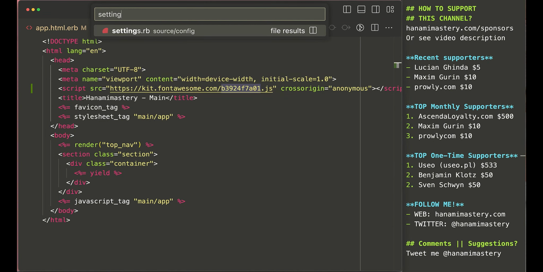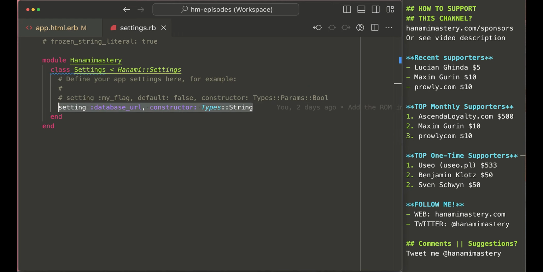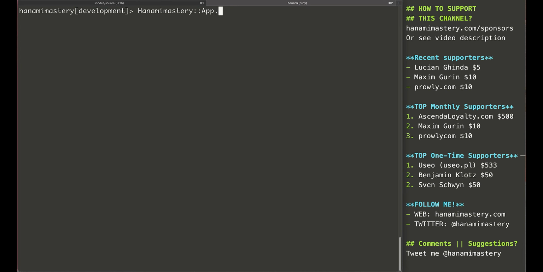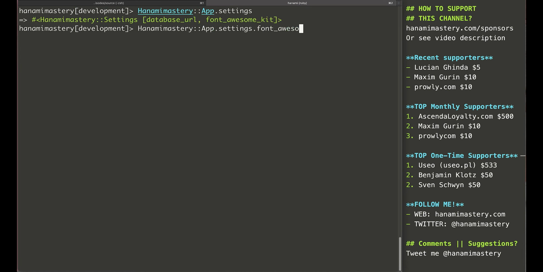I would expect something like this to be read from application settings, not directly hard-coded, so let me refactor this now. First of all, I would love to have the new settings added and make it optional for development and tests. The reason for this is that not having the icon set should not prevent the majority of development, excluding some UI stuff maybe. Then let me set the environment variable and paste my kit ID here. To verify if it works, I can open the app console and check the new settings there. Works great, cool. Now, how to access that in the layout?